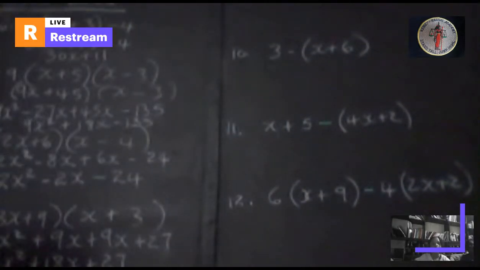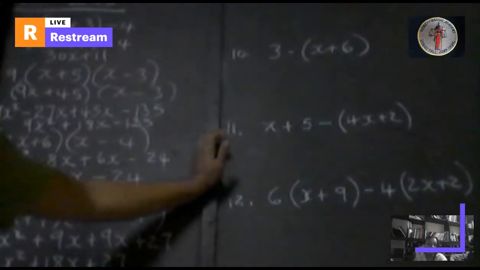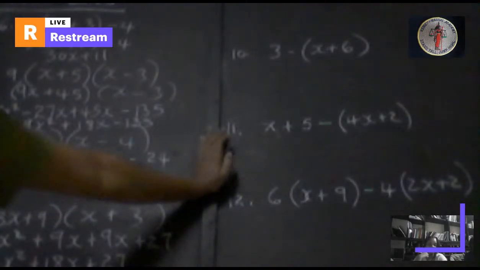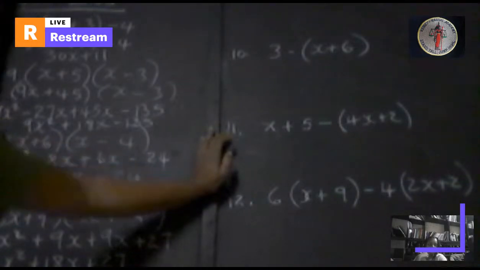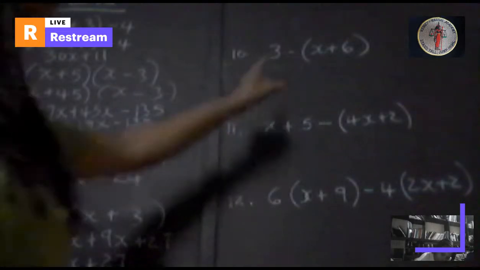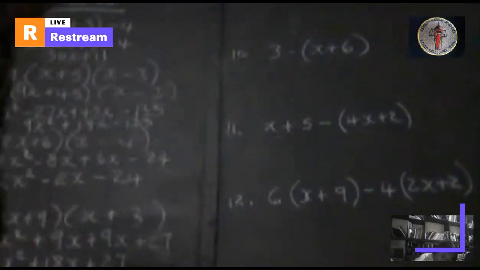All right. So we have 3 to go. Number 10. What are we supposed to do now? Multiply everything in the bracket by the negative 1, because that's what's exactly in front. So what about the 3? The 3 is going to remain there because it's not directly in front of the bracket. The 3 is separated from the bracket by a minus sign, or a negative sign. So as Imani says, it's like there's a negative 1 in front of the bracket. So we write back the 3.